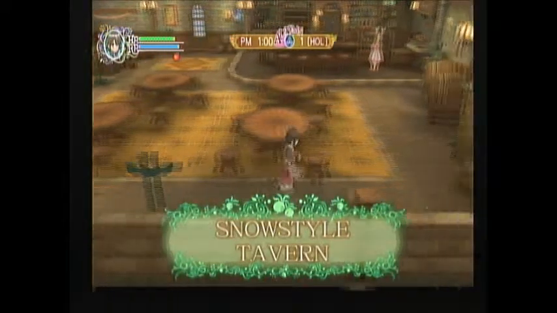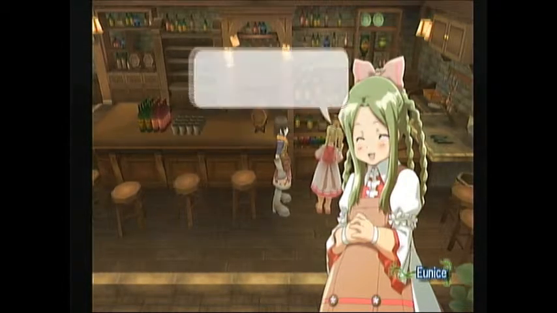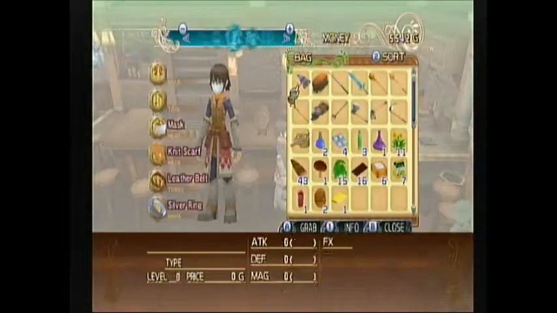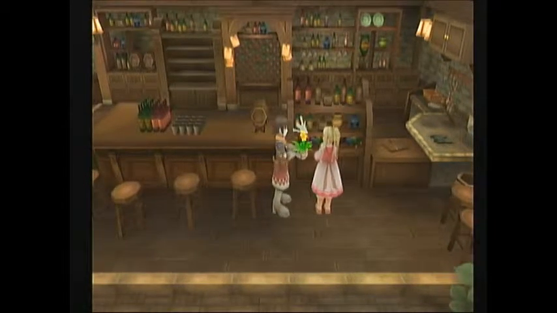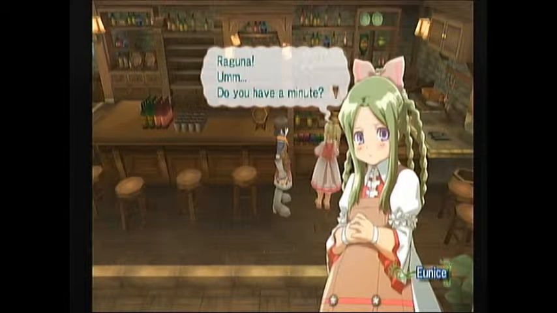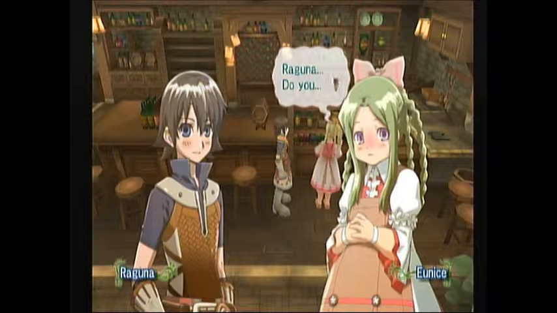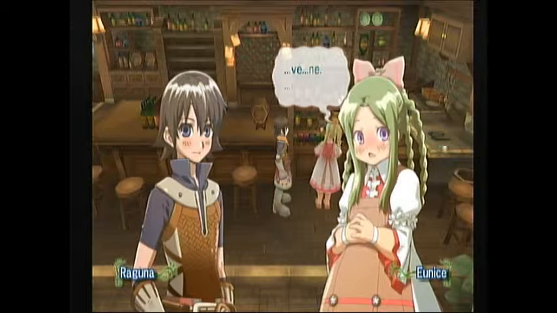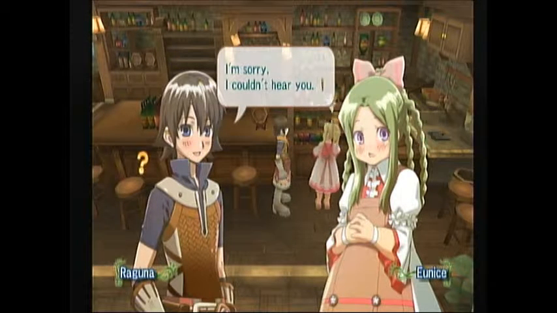Well, no, Eunice is here though. I don't think I've ever seen her on this side. Hello. Oh. Here you go. I'll give you a present. Wow. Anything else? Do you have a minute? What's wrong? What happened? Oh! We got the... me? I'm sorry, I couldn't hear you.